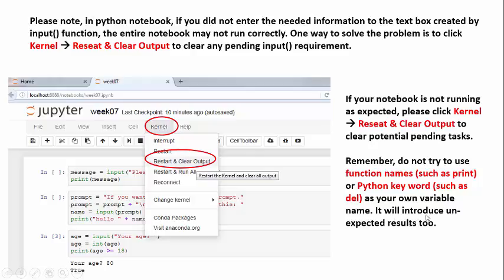Otherwise, it will introduce unexpected results too. So that's another concern. Do not assign anything to a particular Python function or Python keyword. Otherwise, it's going to introduce unexpected results.